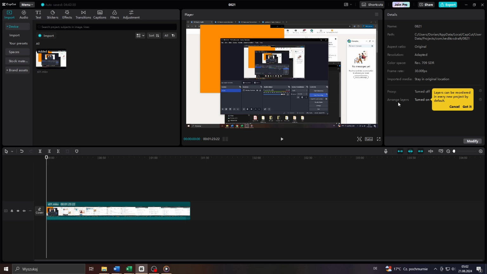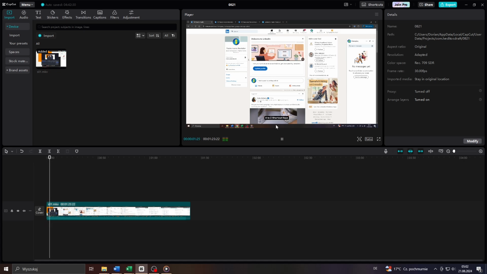So let's get started. To get started, launch the CapCut video editor on your computer, and let's assume you're working on a video project with a video clip like that here for demonstration purposes. But unfortunately, while editing and watching your video clip in a preview mode, you're experiencing quality and performance issues like lagging, for example. So let me show you how you can fix that really quickly.